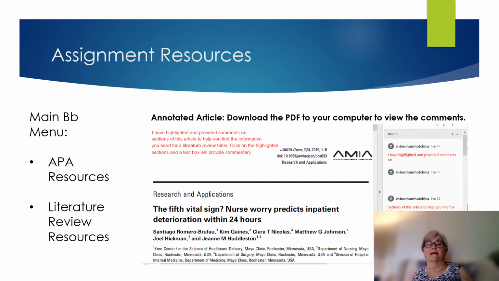This is really important because if you don't use your word processor and you do what I call creative formatting, where you put in a lot of spaces or hard returns, the Blackboard word processor or HTML code will read it and will change the formatting when you submit your paper. So be sure to work on that and just take a few minutes to review those and make sure that you're using the correct formatting in your word processor.